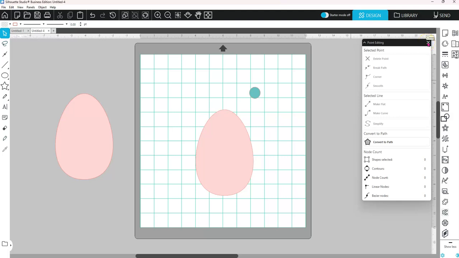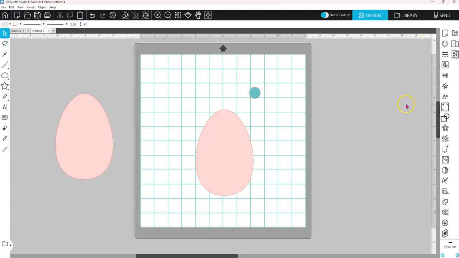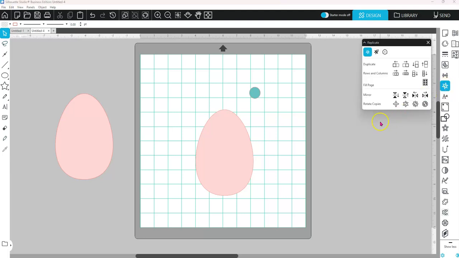So I'm closing out my point editing panel, and I'm going to go to the replicate panel. I'm working in Silhouette Studio 5, version 5, and I'm in the Business Edition, so if my screen looks a little bit different than yours, that's okay. But right here is that replicate panel, and I am going to open that up.